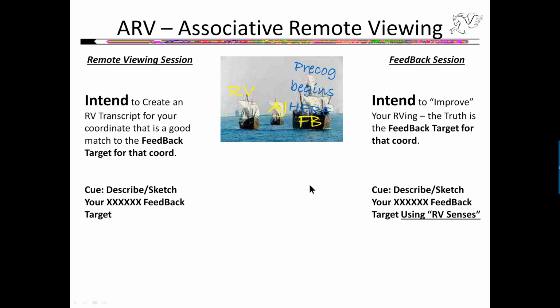I circle mine, I mark them. The ones that are off, I see if maybe I can make a connection, and then I will do additional sketches at the level of what I wish I had done. But that's really where I'm getting into my RV senses. So if I say a color, it's not like I'm just looking at the color there. I'm actually trying to almost get back to the remote viewing session and what it would have felt like to have seen red or said red. I'm not a particularly visual person, and yet a color will come up in terms of a word. And how do I make that better and better? The feedback session is where you do the learning.